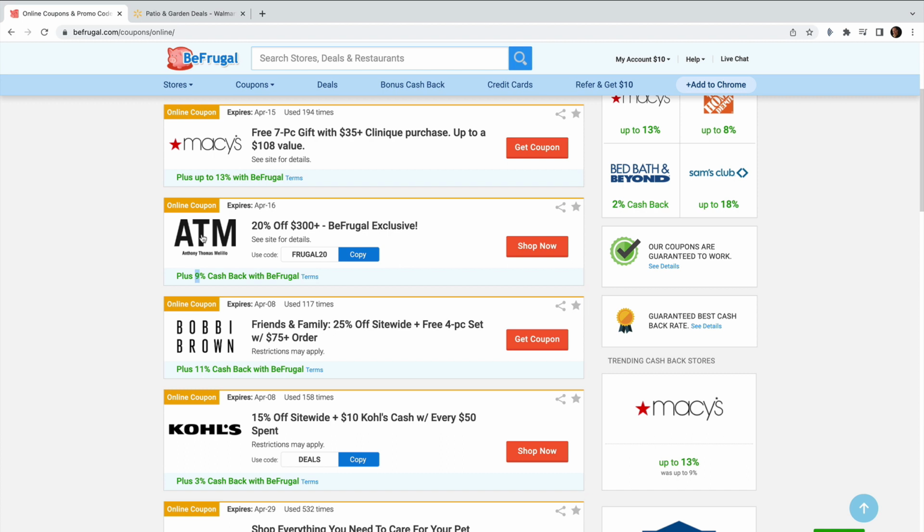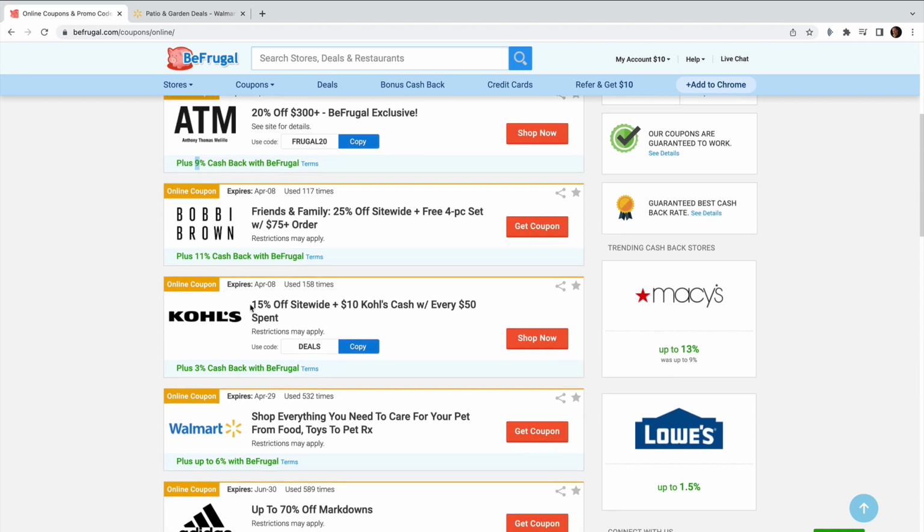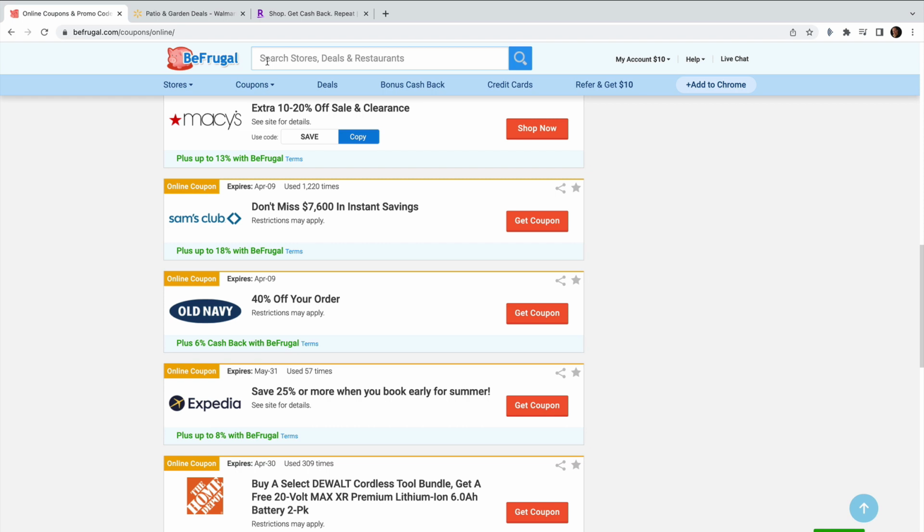Now, it doesn't have to be only this brand. You see here 15% off site-wide in Kohl's. Okay, extra 15%. So you would add coupons on top of the cashback, and it will get you plenty, because you can see up to 20, 30, even sometimes up to 40% extra savings that you get when you buy the inventory, buy the products. So this can be quite significant in increasing your profits.